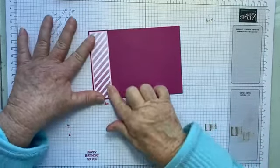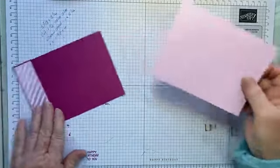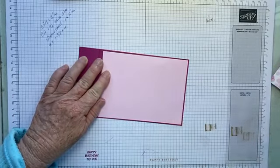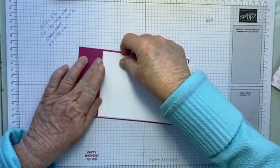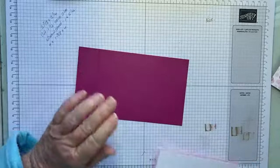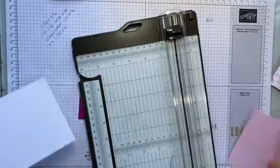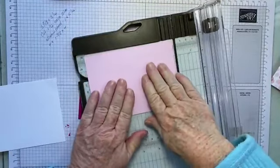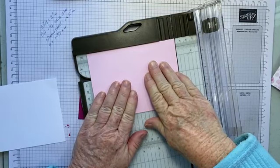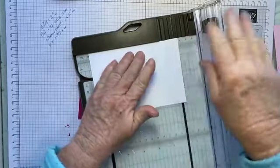So we've done that. Then what we're going to do is bring in a piece of Bubble Bath. This is going to go in here like that. Okay, and then I'm going to bring in a piece of Basic White, which is too long, but we'll chop that off. I'm just going to chop this off about here, I think.